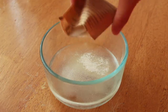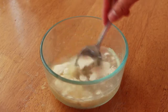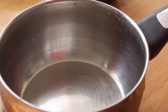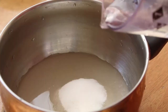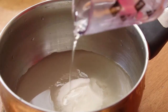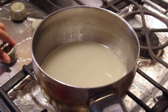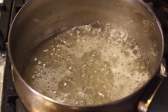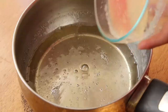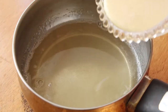Now the last component is the mirror glaze, and just a heads up — this recipe also makes too much so I would just half the ingredients. Begin by blooming two packets of gelatin in half a cup of cold water, give it a stir and set it aside. Now in a sauce pot, combine together a quarter cup of water, one cup of sugar, and half a cup of light corn syrup. Give everything a stir and over medium-low heat, let it bubble away for seven to eight minutes, then take it off the stove and stir in your bloomed gelatin as well as half a cup of sweetened condensed milk.